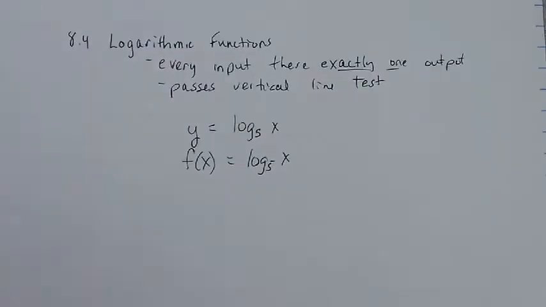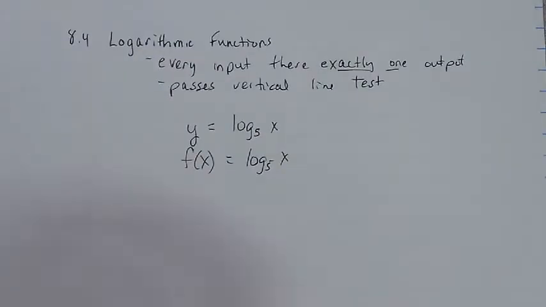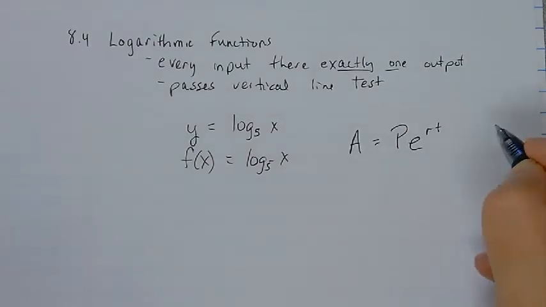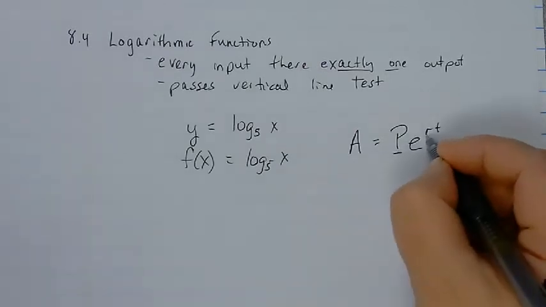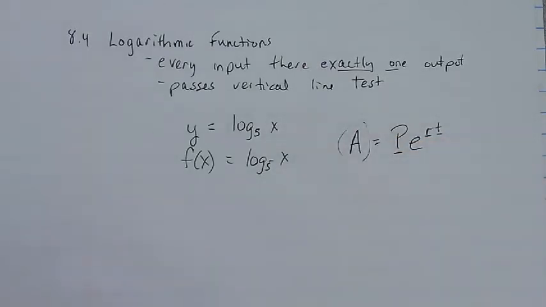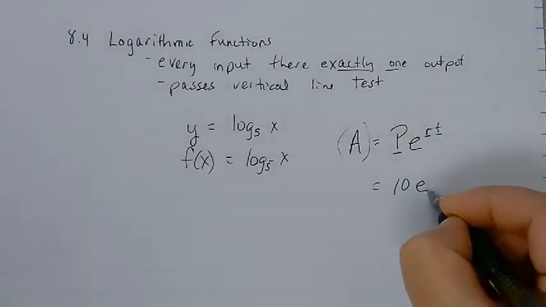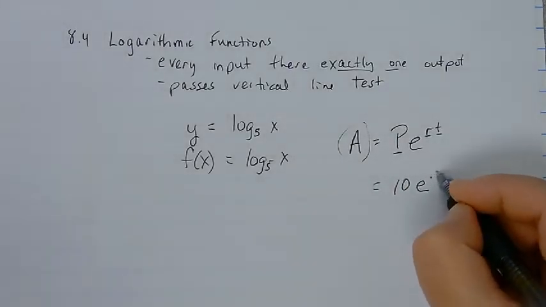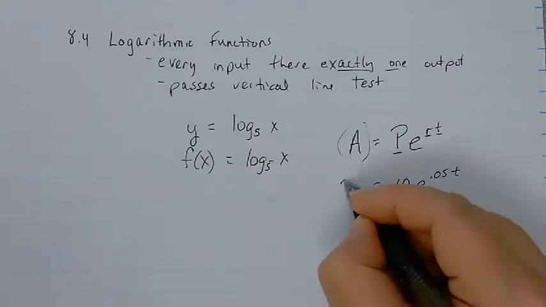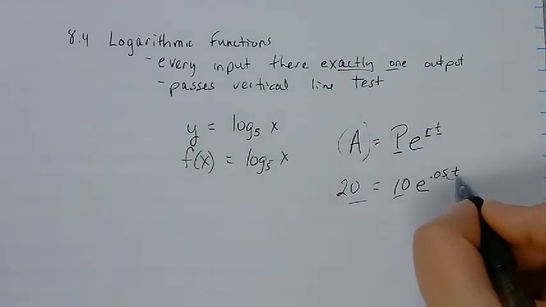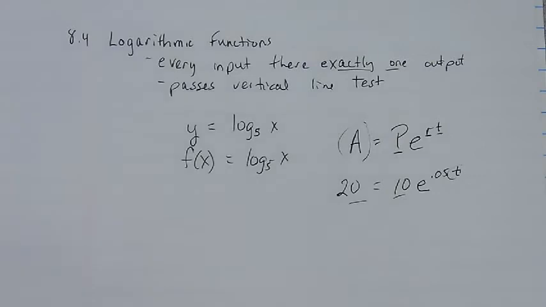The reason we need to learn how to write log functions or solve log functions is because whenever we have something like this, if we know the principal and we know the rate and we know the time, we can find the amount. But sometimes we want to know, if I have $10 that compounds continuously at a certain rate, how much time would it take for my money to double? So this is a case where you're solving for when the exponent is the variable. And we'll see that here in a bit.